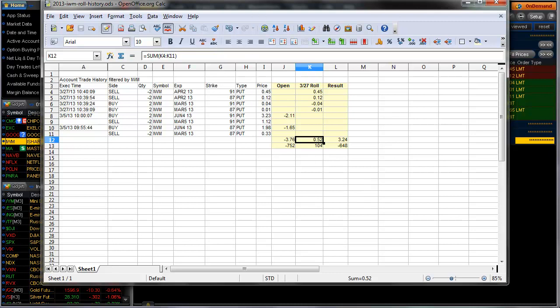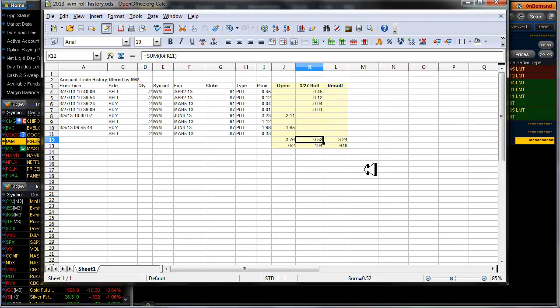So if the market reverses or does a correction, as everybody expects, although you could have fooled me yesterday because it's more like the Energizer bunny than anything else. But if the market should correct, I still have the calendar. So I will continue to roll. I would have liked to have gotten a little bit more for this 87 put, but it is what it is. And at least I was able to buy it down a little bit.